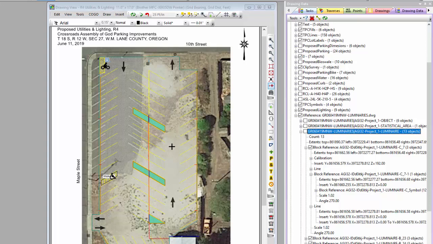Okay, so let me look at my notes here and just make sure I've covered the XREFs the way I wanted to. Yep, and I have. So let's go ahead and bring our outline back up, and let's go ahead and talk about calibrations. And you already saw me when I inserted this XREF. Let me just stop here for a moment.